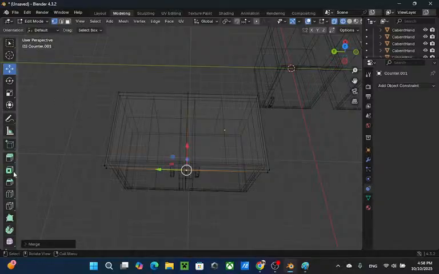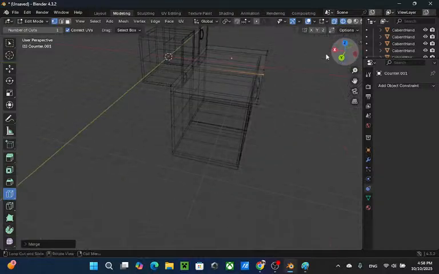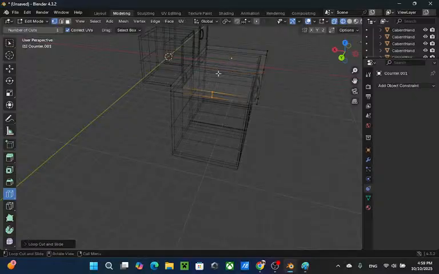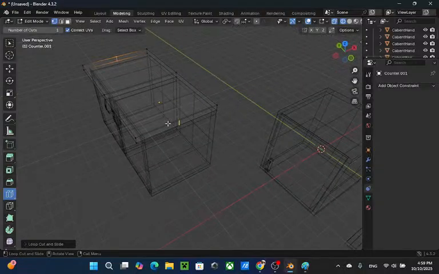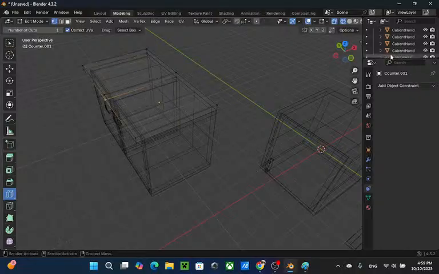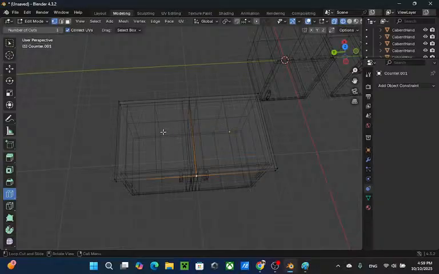Okay. So now. Oh, interesting. It won't let me cut this way. That's interesting. That is really unfortunate.